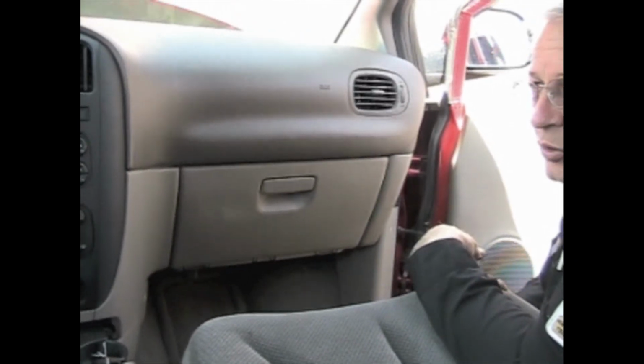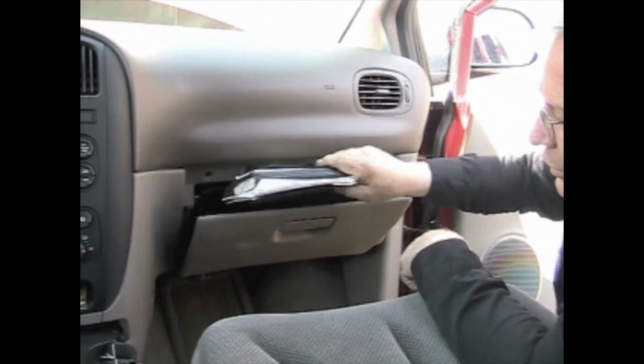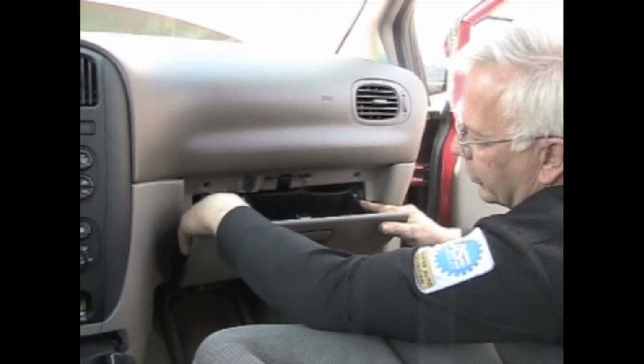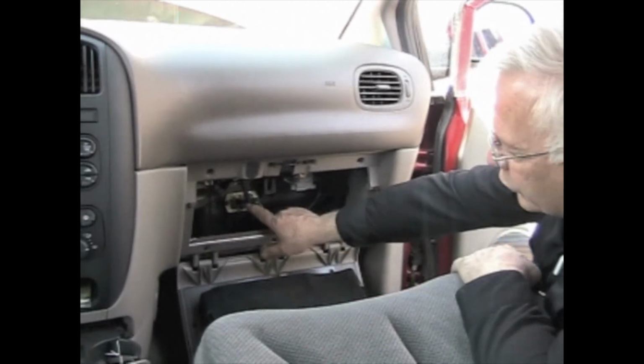Your blower resistor is located behind the glove box, so take the glove box out, take anything that's in it out, and then there's two little tabs you just push in right here, which will make your glove box fall down. Your blower resistor is located right here.